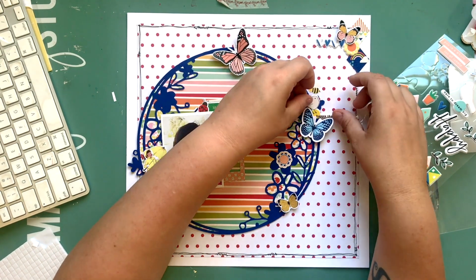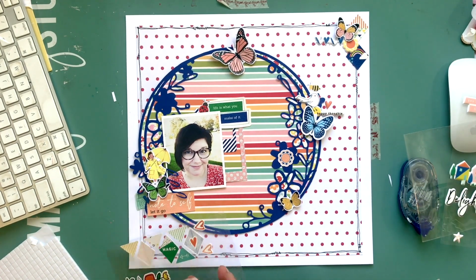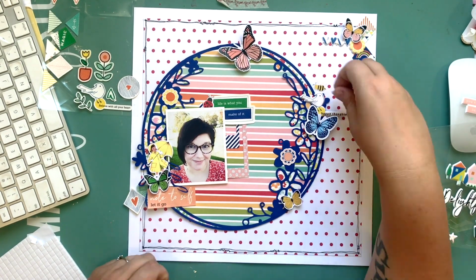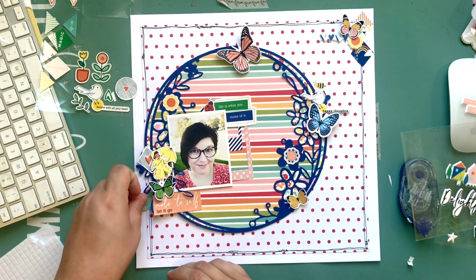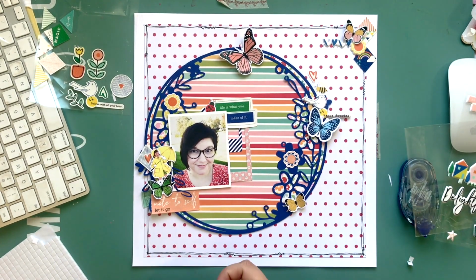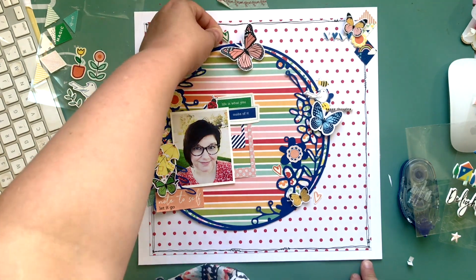The little girl with the raincoat, I put her in there. This is just one of those layouts about your feelings and all that kind of stuff and how everything is working out and going. So I thought the little girl with the raincoat was appropriate, in a metaphorical way. I thought she was really cute. I'm adding in more little puffy stickers and leatherette stickers and just kind of going around. I'm not going to go crazy embellishing. This is actually going to be one of my lesser ones. But I am going to put a few things around and use up some of these stickers.